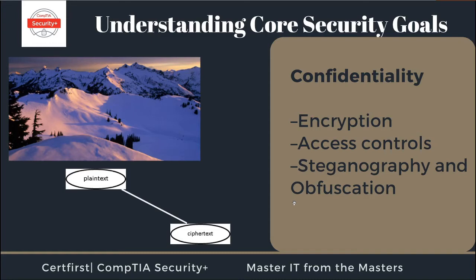So you might hear about encryption, which is the process of taking some kind of plain text or some information and running it through an algorithm and converting it to ciphertext. All this means is that we're trying to scramble the data to make it difficult for somebody to read or listen in on.